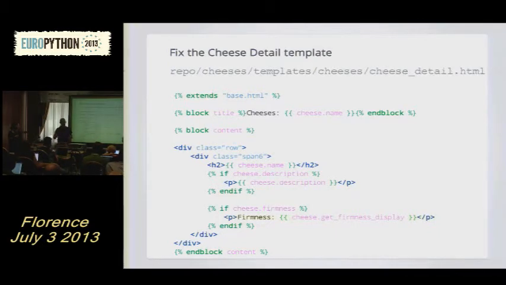So when Django looks at an object that's in the template, the first thing it does is it says, okay, is cheese.name, is .name, a callable object? If I put parentheses on it, will it render? I think there's a Python built-in called callable that detects it. And then also, it checks, is it a dictionary? Is cheese a dictionary? Is name a key within that dictionary? So even though the syntax is cheese.name, the Django template language will actually say, okay, cheese, bracket, quote, name, quote, bracket, will that evaluate? And if it doesn't, then it says, okay, is .name just an attribute or property? So it does this quick lookup and it gives you the response.